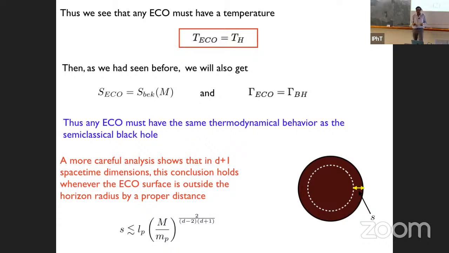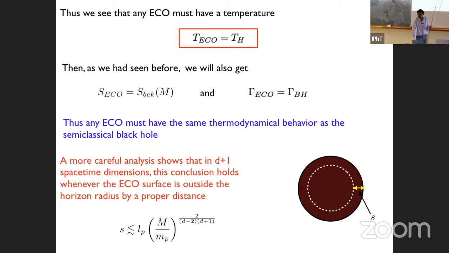In any theory of gravity, if you manage to make something which stays there, the only thing we have put in is causality. Once you have 2GM over R less than one, light cones point inwards, and then you can't support yourself. That's all we have put in. As long as you have causality, nothing can go faster than the speed of light. Light cones are inwards, you go in. That's the only input, and then this is the output.